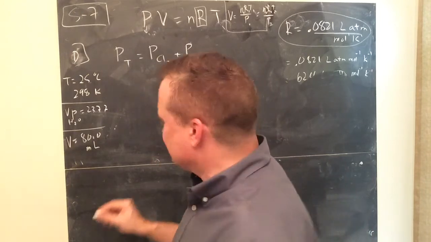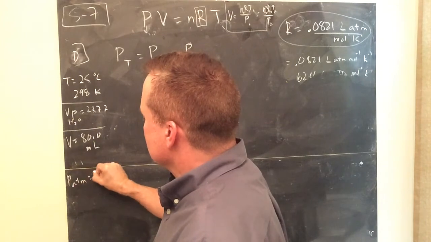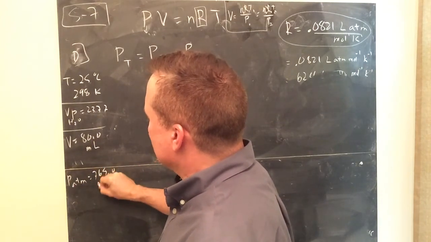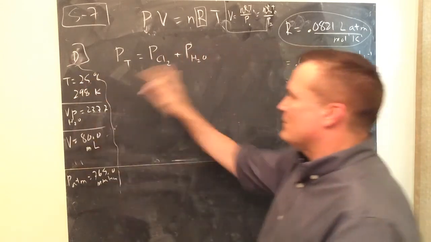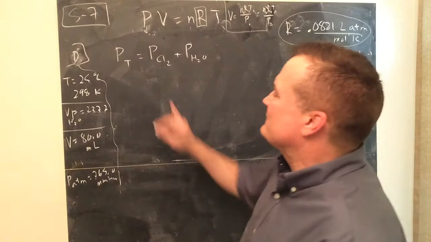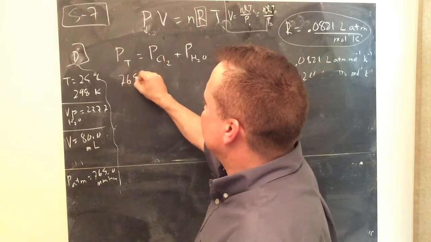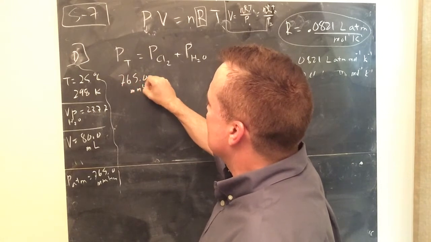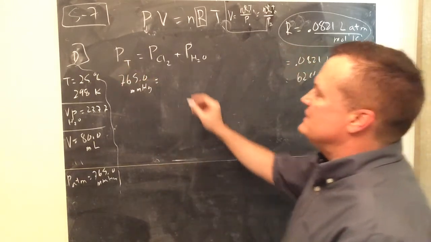Atmospheric pressure is 765, so P_atm is 765. I know some people don't like to make a list of all the units and data and then plug it in, and I don't always do that, but I'm doing it here on this problem. The first thing, we already did this part. We know that 765.0 millimeters of mercury was your total pressure. We know that's true because the water levels were equal.